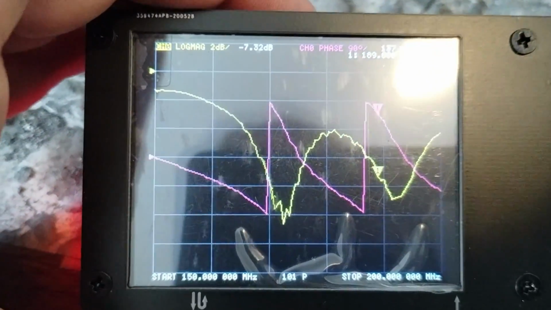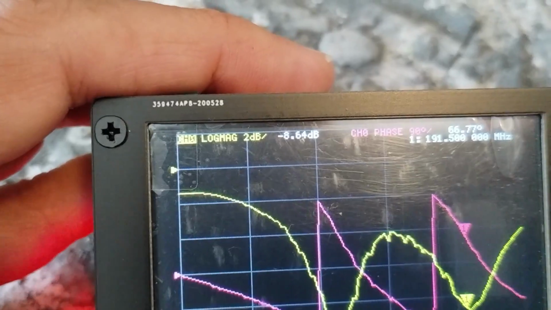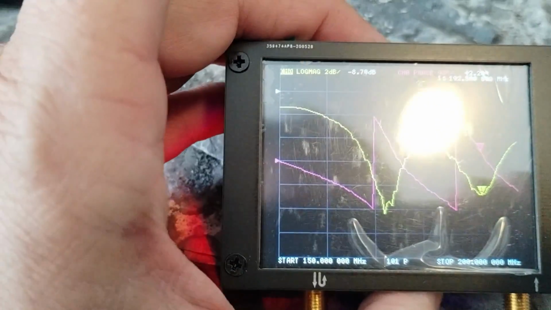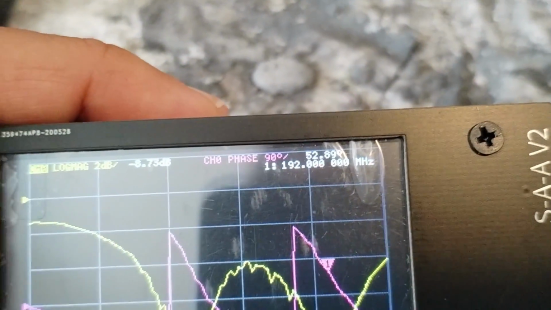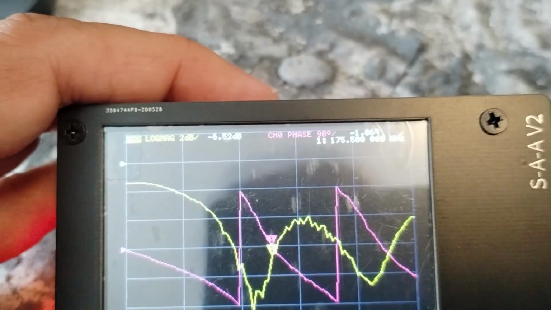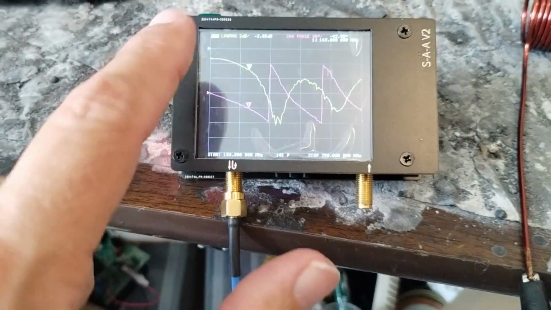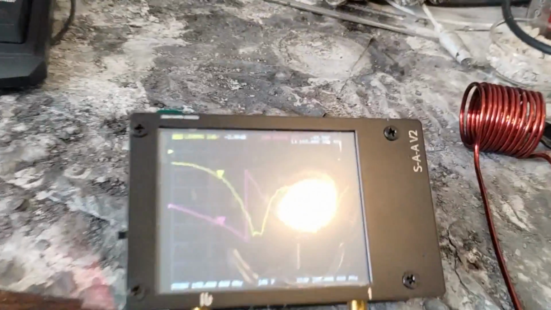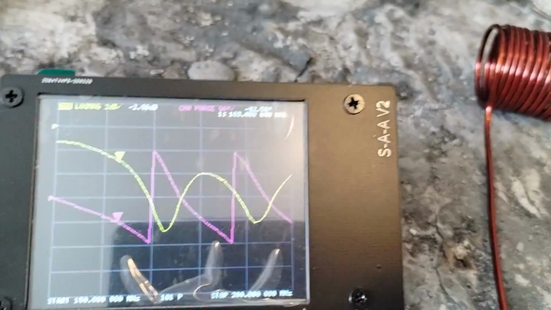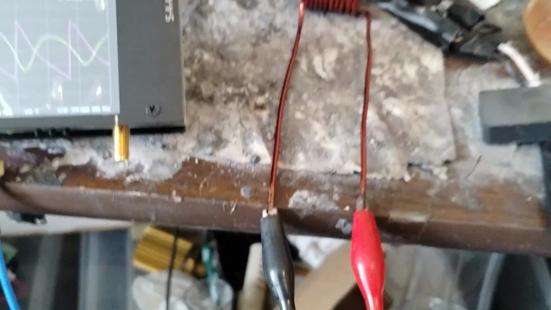And this is in the range of, let me get my cursor over there, to see where these resonances might be due to the coil. So that first cursor is at 190 megahertz up there, and this resonance here is 170. I'll try a different coil and see if the shape changes, because the coil is going to affect the response also. We can definitely see interaction. Okay, I turned off the light and that goes away. So we'll try a different size coil. This is about that big. I have some smaller coils, maybe I'll try them.